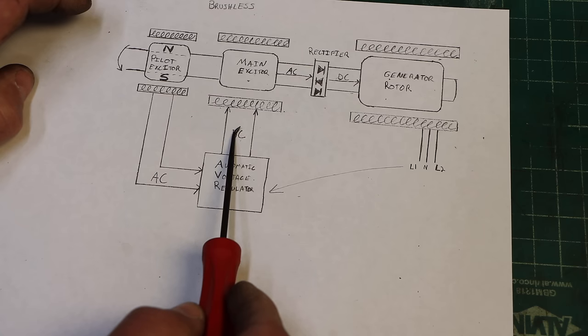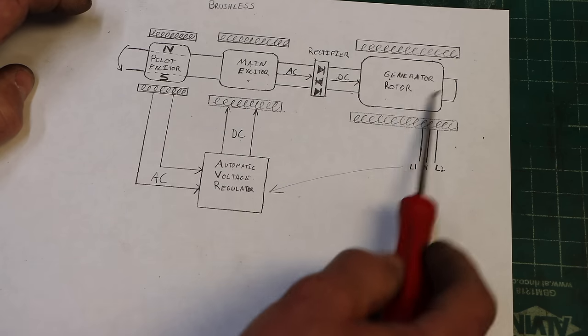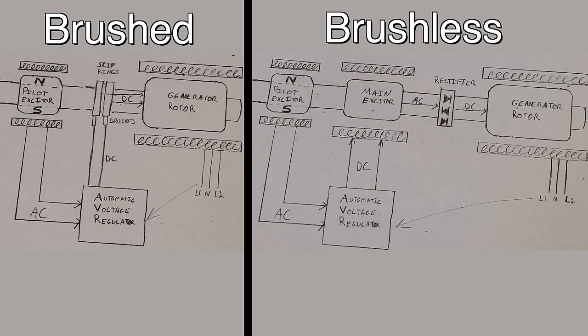You adjust the amount of DC power up, you're going to get more AC out, you're going to get more DC here, and you're going to get a stronger field. So here's something interesting. Brushes are a point of failure on these generators.